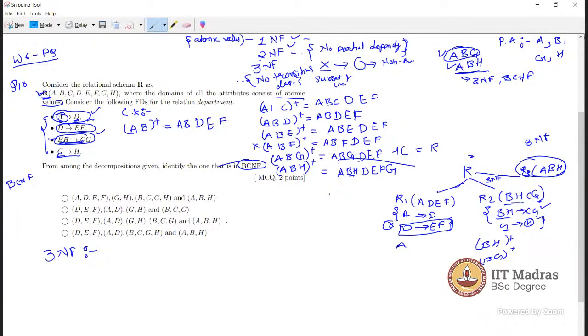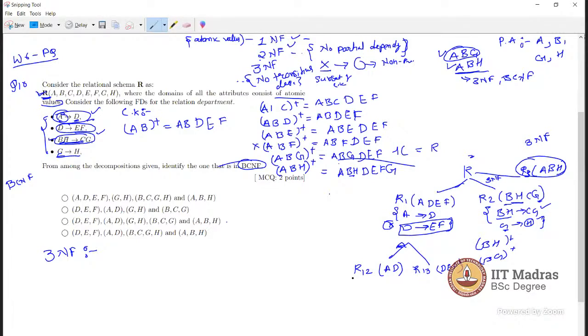So how to decompose this? Here you need to take the functional dependency like R12 as AD. Because what is the condition for 3NF? The left hand side must be a super key or the right hand side must be a part of a candidate key, right? So if I decompose this R1 into R12 as AD and R13 as DEF, now whether this R12 and R13 are in 3NF or not. If I take the intersection of this, I will get D, and from D I can get DEF. So R12 and R13 is a lossless decomposition and dependency preserving also. So are these two, R12 and R13, in 3NF or not?